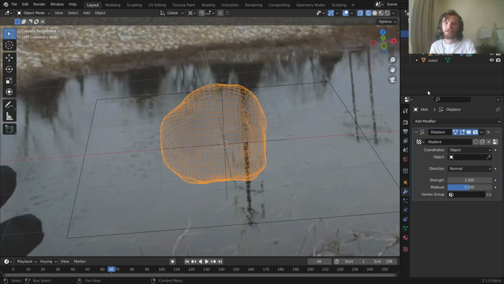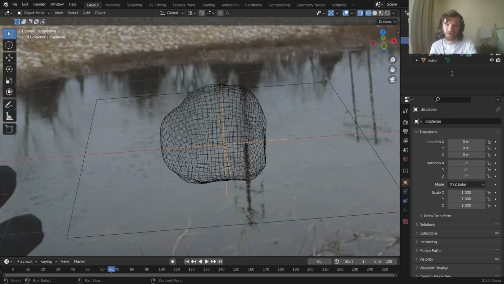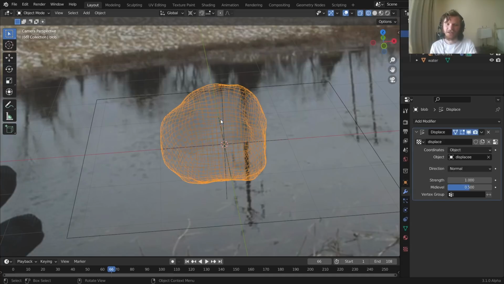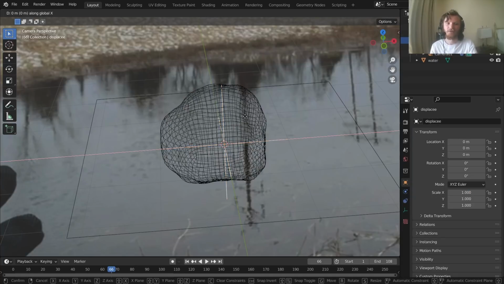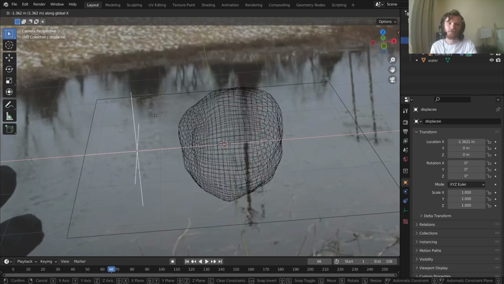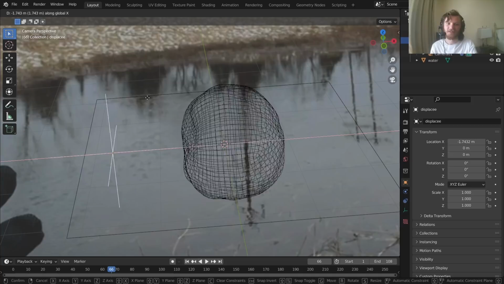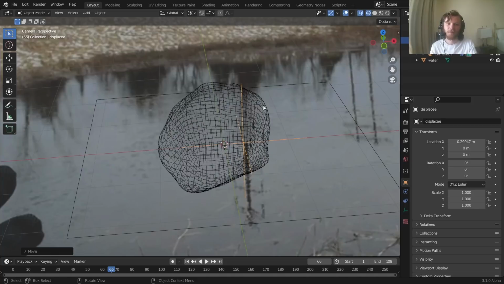What this empty is going to let us do is when we go to our displace modifier, and we select this displace, which I spelled with 2 E's, whatever, let's keep it. What it's going to let us do is this texture is now centered or oriented about the empty. What that means is if you move the empty, it animates the thing. So this is now kind of dependent on it.